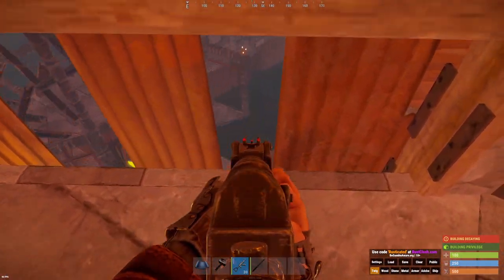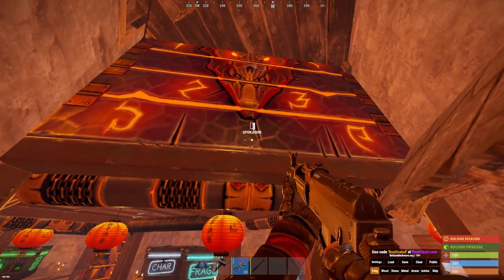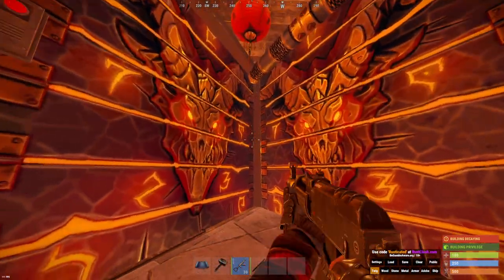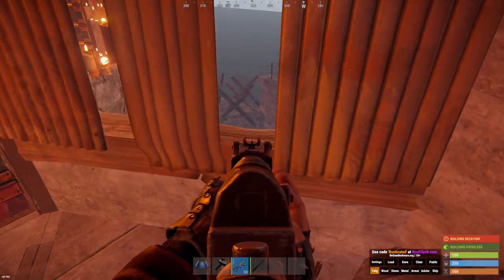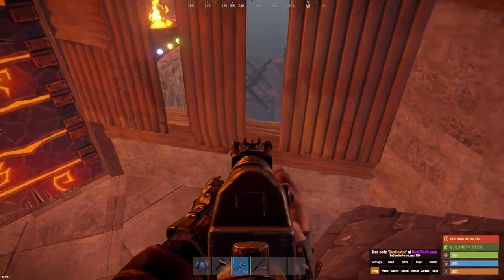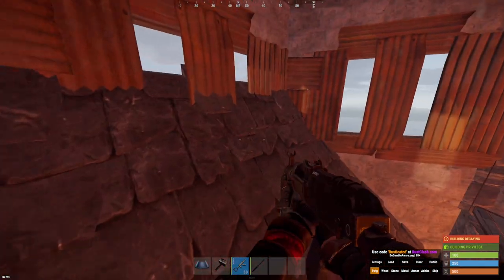Continuing up, you can see we've got great courtyard protection. This mitigates the need for a wide gap. Continuing up, we've got a great shooting floor. Once again, we've got some more shoot downs into our courtyard and our surrounding area.